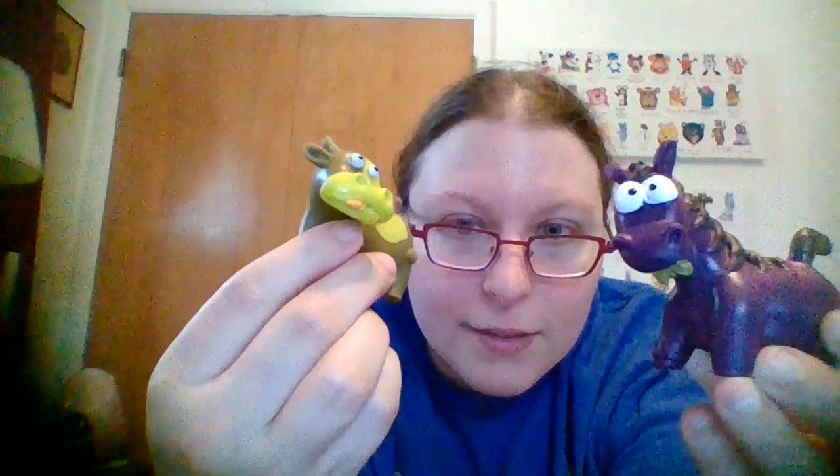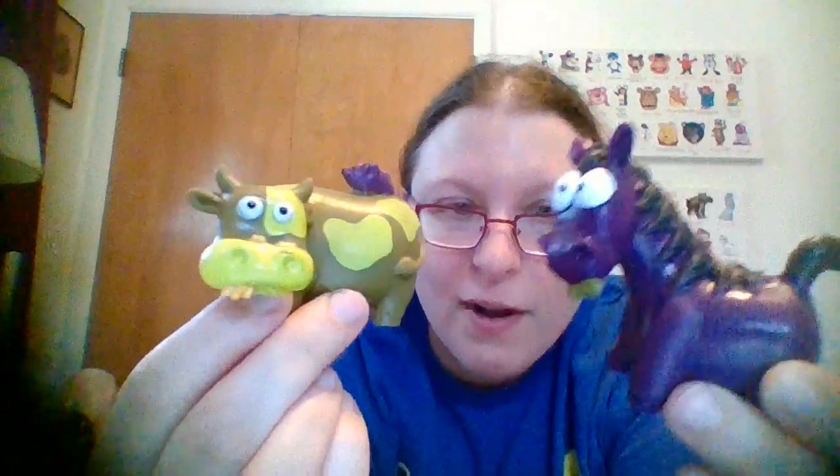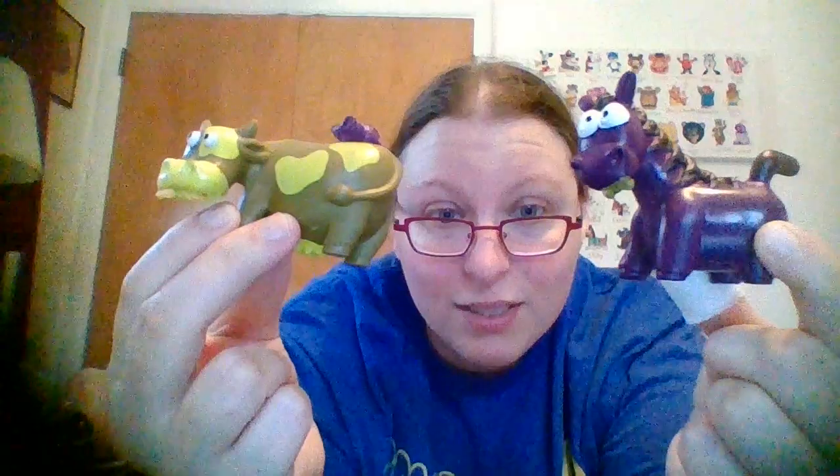Another weird toy is this doggy with messed up eyeballs — it's like a horror parody of Little Pet Shop. It's like Bad Pets Shop or something. The company is called Moose, but for 35 cents it was worth it just to research it later. Then these two guys — I'm still clueless on them, but they were so weird I had to get them. They're just farm animals, a horse and a cow, and the cow's got a little mouse on top. They're both eating hay but they look like they've survived the apocalypse. These were 50 cents each.